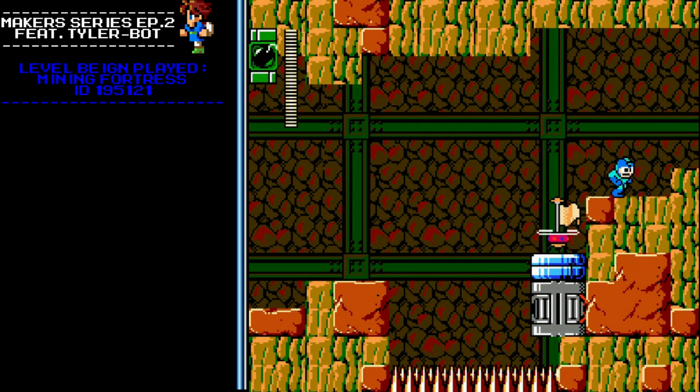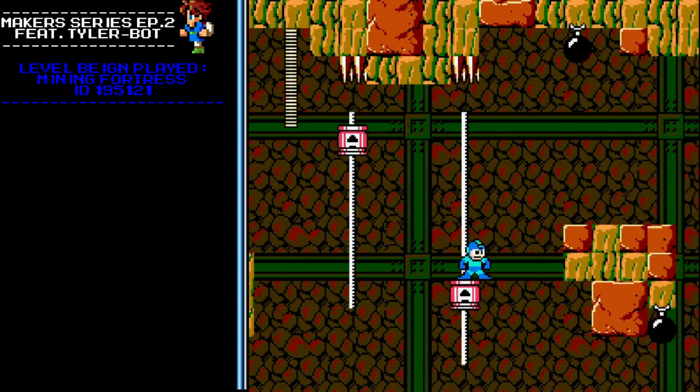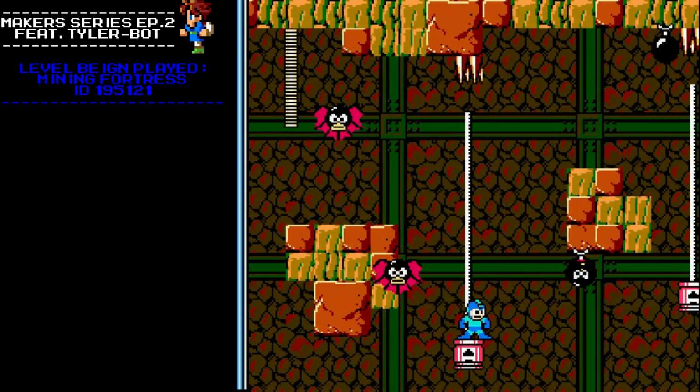So same thing here. So we're gonna talk about the tile work. Again, pretty solid one. Good use of two types of rock tiles. So in that section, I'm gonna get through it frenzy style. It's involving spikes, lift blocks, and bats. So just for fun, I'm gonna rush through it.